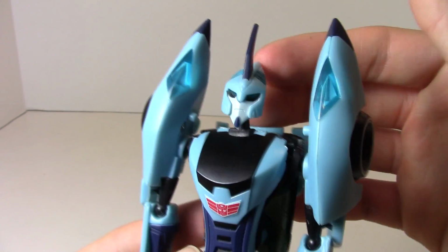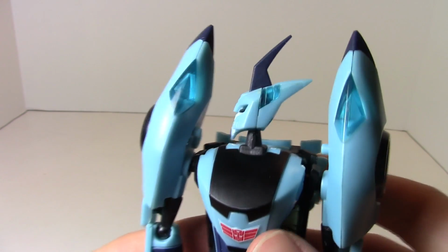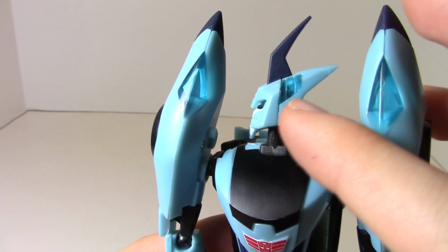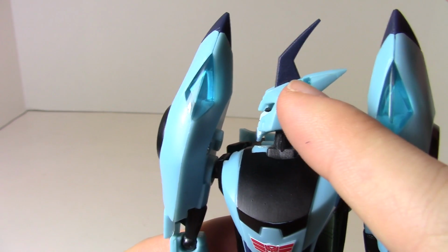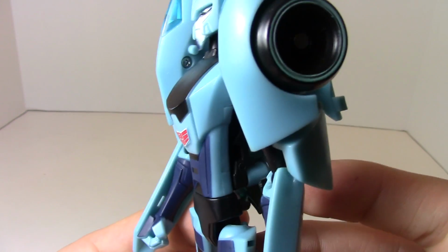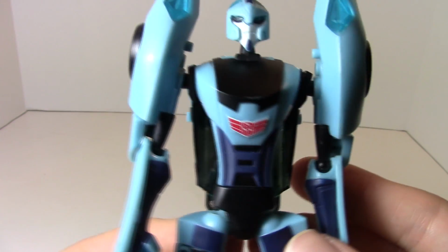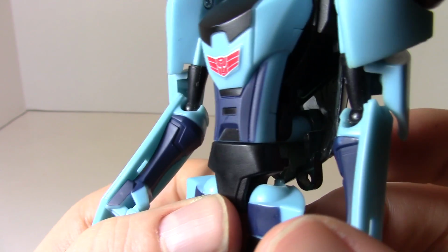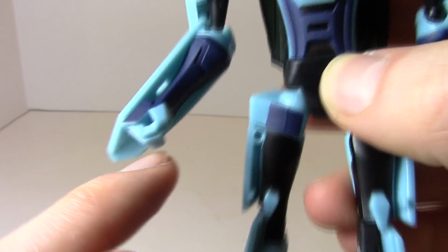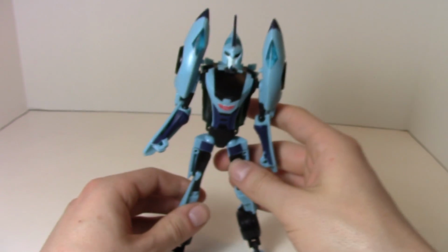As far as details go, already kind of talked about the head, but one thing I did want to show is from the side you can see his head has a very unique shape, as the main part of the head is even at a slant, but then the very top it goes back even more into that point. As far as some other details, you can see the chest does jut out a little bit there, and we obviously have the Elite Guard symbol on the chest as well, and we can see his hands there. They are indeed detailed, but they're fisted in such a way that he can't hold any accessories, unfortunately.